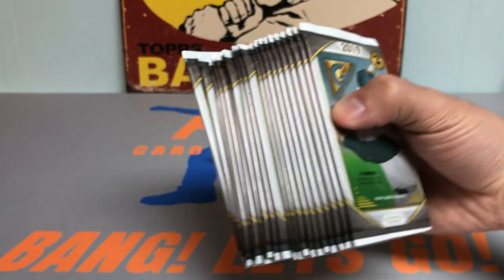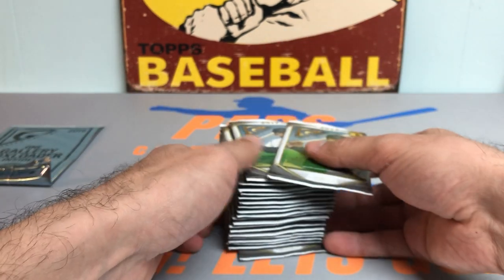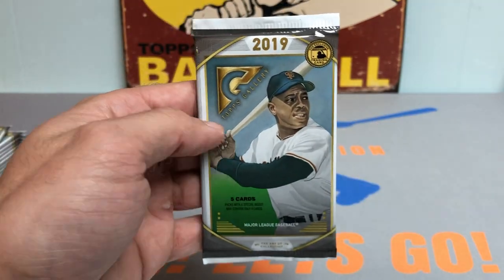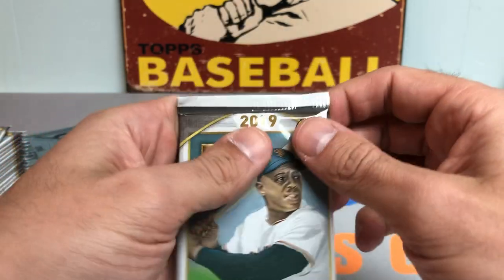So we got a big box top with tons of packs. Looking forward to the big four rookies, but that's not to slight any of the other really nice rookie cards in this set as well. We got the Say Hey Kid, Willie Mays, on the cover. Really nice design.